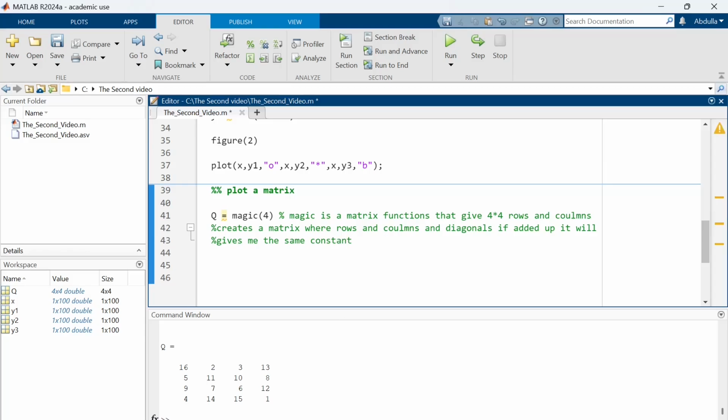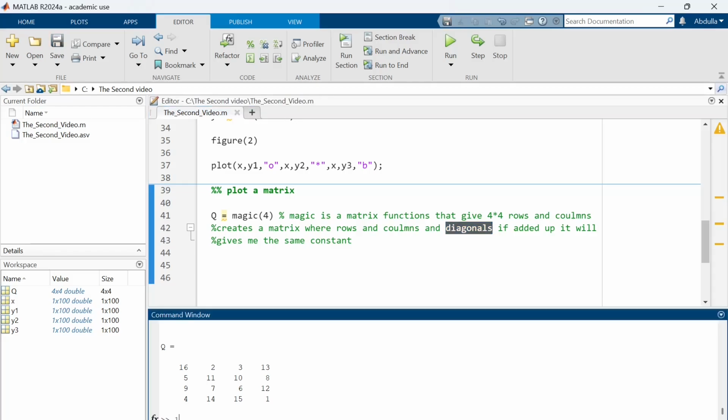This is a decent definition, but let's apply what this means, and what is meant by diagonal. Diagonal runs along the x-axis, like if I go 4, 7, 10, 13, or 1, 6, 11, 16. So it's magic, and that's why it's magic. He's just saying, if I added, okay, let's apply this, 16 plus 2 plus 3 plus 13, that's 34.